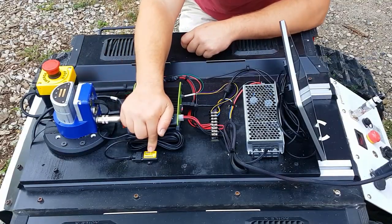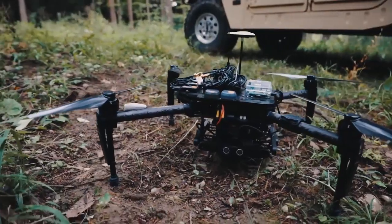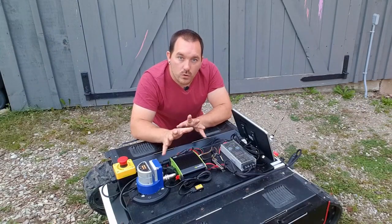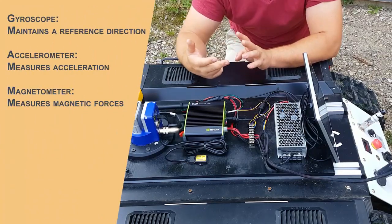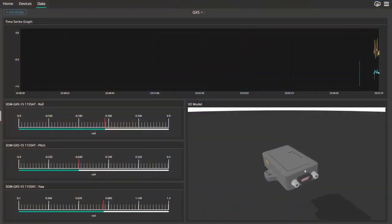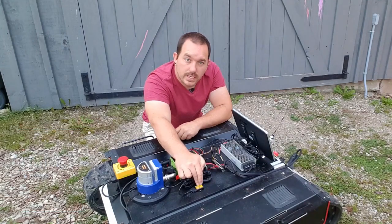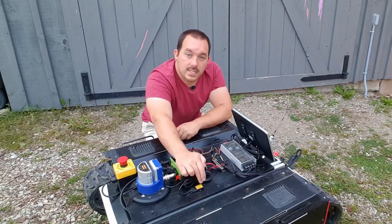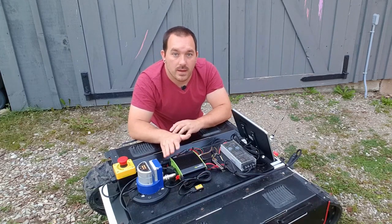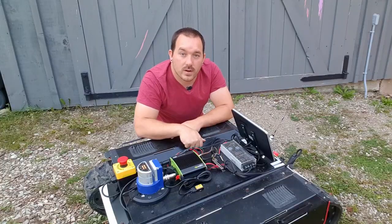The last thing we need is an IMU. If you're ever doing any sort of mobile robotics, I highly recommend something like this. It goes a really long way to measuring where the robot actually moves. It's a combination of a gyroscope, accelerometers, and a magnetometer. Using all of that data, it can get a really good estimate of where the robot's gone. This is a GX5 from MicroStrain, which is a really good IMU that does its own estimating internally to try to correct for any error. And of course, I just have a screen so I can try to figure out what this thing's thinking.